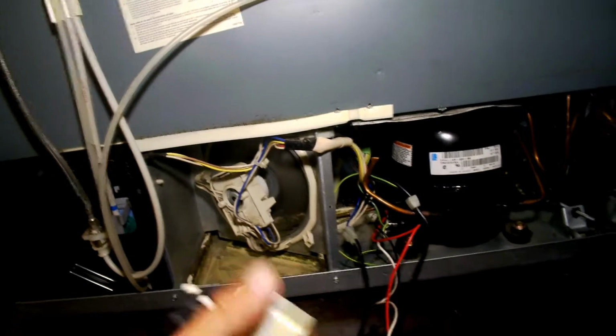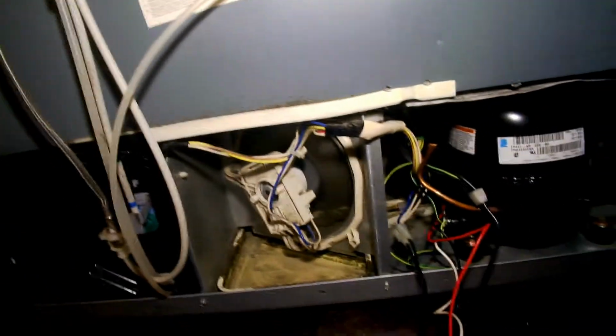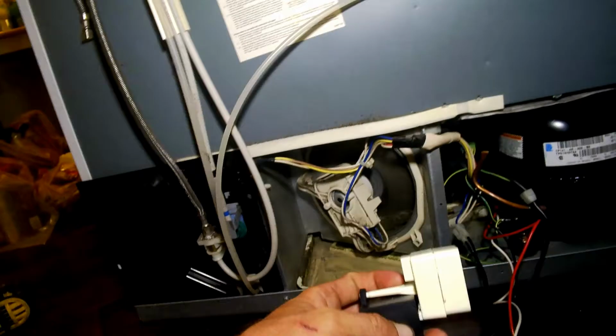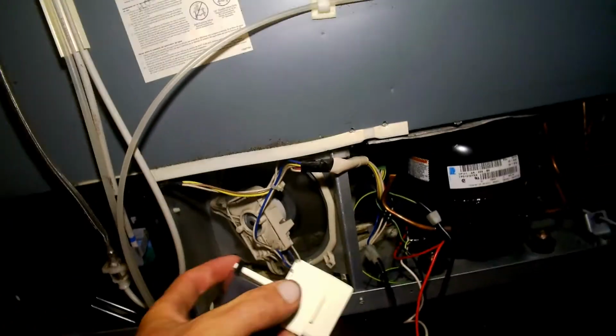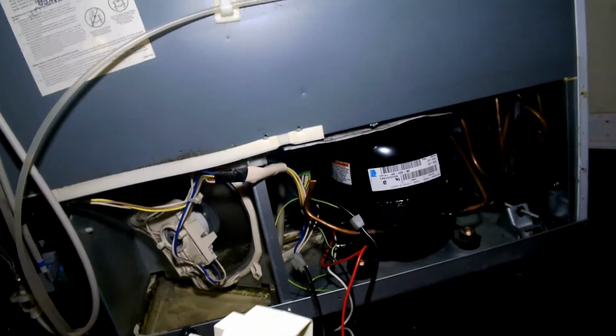It wasn't bad, the thing just wouldn't turn. But I went to Amazon and I got me a replacement compressor starter, relay, overload protector, capacitor, all the jazz. They're only like $11. But I got another one and I plugged this one in and for some reason it did the exact same thing again.